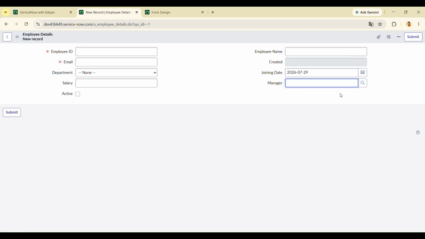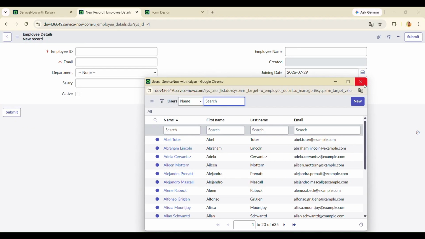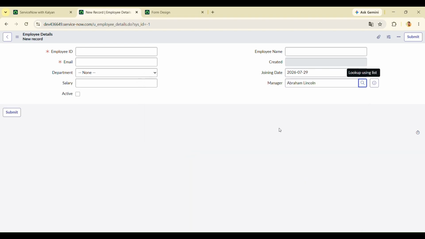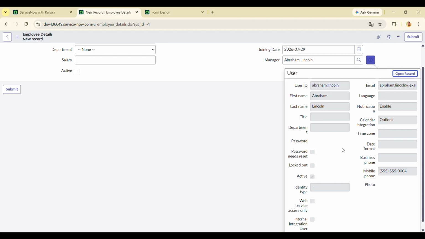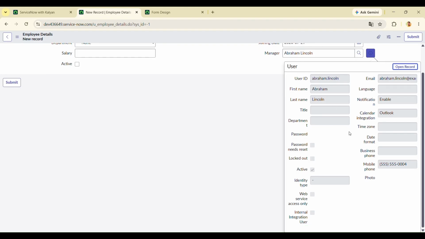And if you see the manager one, see there is a magnifier, right? It will be looking up the data from user table. If you click on this magnifier, it will show the data from users table. If you see here, it is referring data to sys_user, right? Because it's a reference field, it will be referring data from another table. So if you select any one user, that user will get set in this particular field, and also we are able to see the user data by clicking on this preview this record. It will give a form level pop-up, field level pop-up, and it will show the user related details in this.